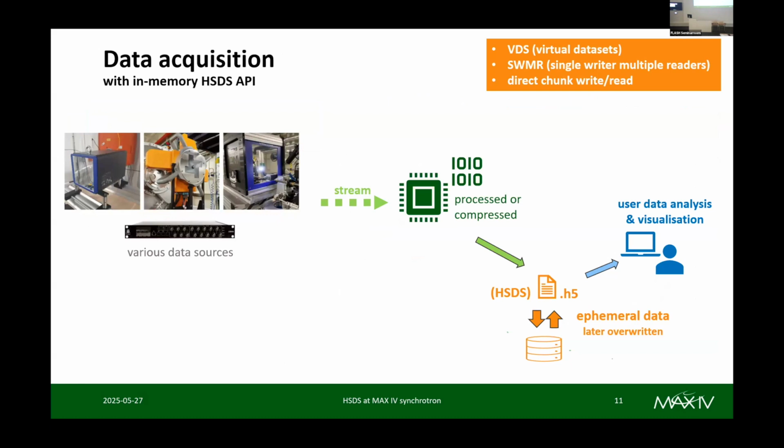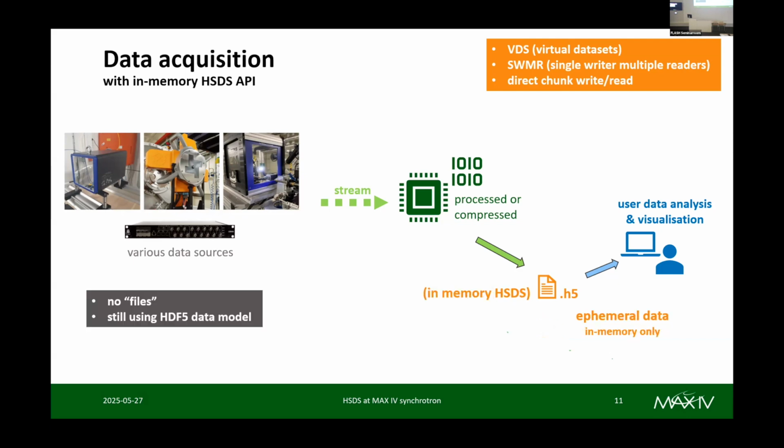And now, these are the last slides that I have. If you think about this scheme, we still have this local POSIX storage that we are using. When we generate some result by data reduction, we push it into HSDS, and it will save it into the POSIX storage. Then when we want to access it, it will read it from the POSIX storage and give it to us. That's nice, that's good, but it's overkill. We don't need that.